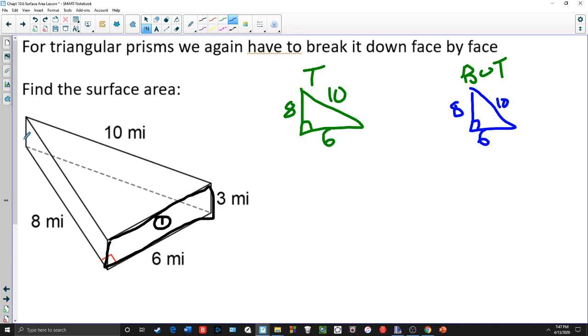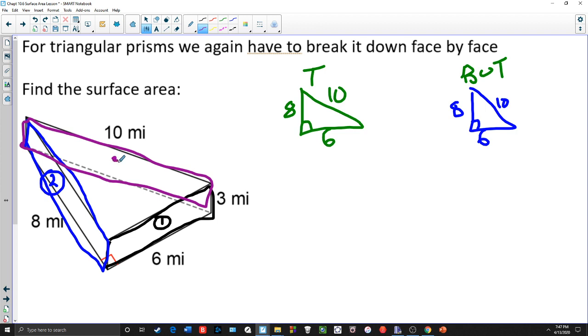Then this back rectangle here, I'm going to call rectangle 2. And this one way, way back there, all the way in the very back, behind the object, I'm going to call rectangle 3. Again, something you might want to do when you're doing yours is to outline or trace or highlight them. That way you have your clear rectangles drawn out for you.